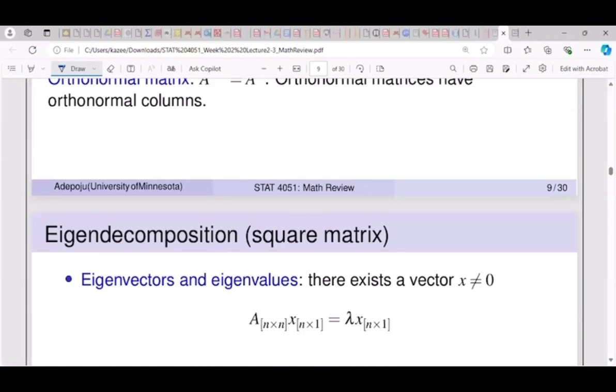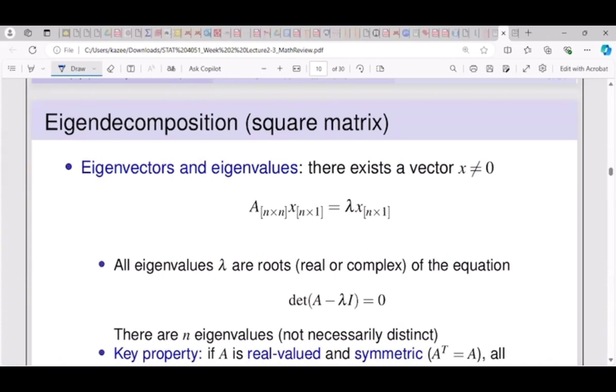Now, the next that I want to talk about is eigenvectors and eigenvalues. Please watch out. In principal component analysis, we make use of the eigenvalues and the eigenvectors a lot. In singular value decomposition, we make use of it. In matrix factorization, matrix completion, we make use of that. Now, for the eigenvalues and eigenvectors, we have an equation, and of course, lambda represents the eigenvalues that we're trying to figure out if we're able to solve this particular equation.